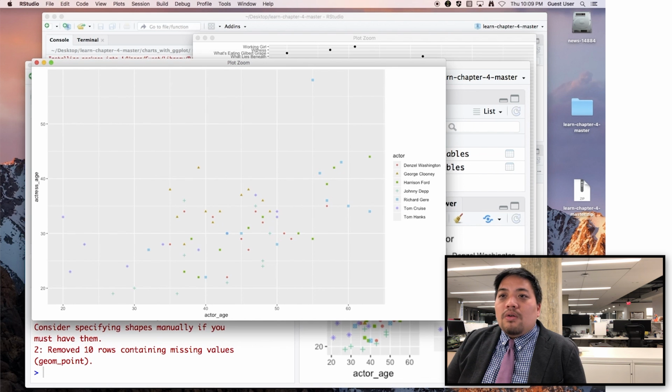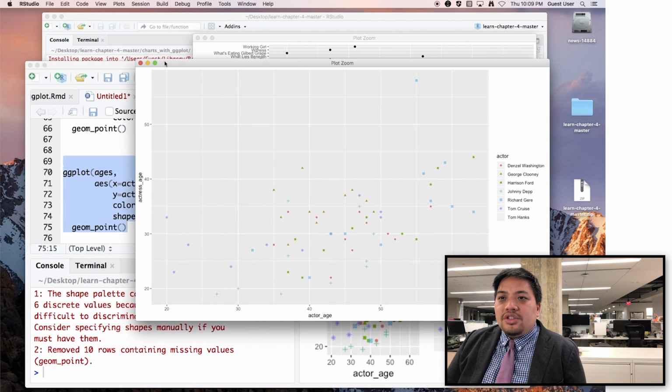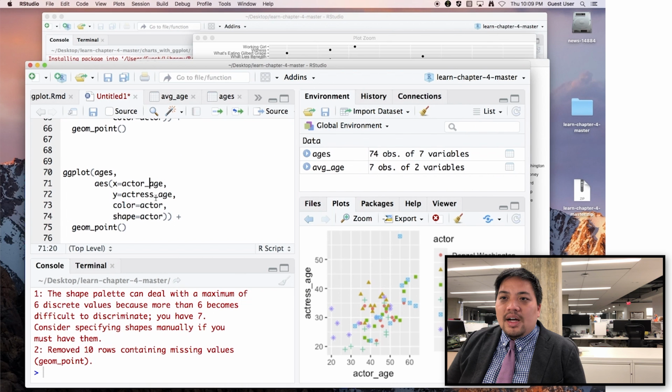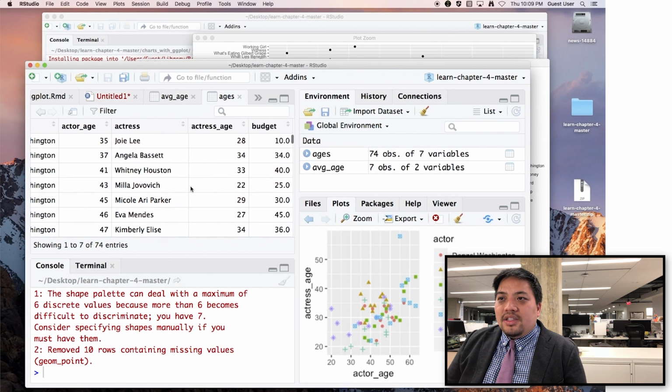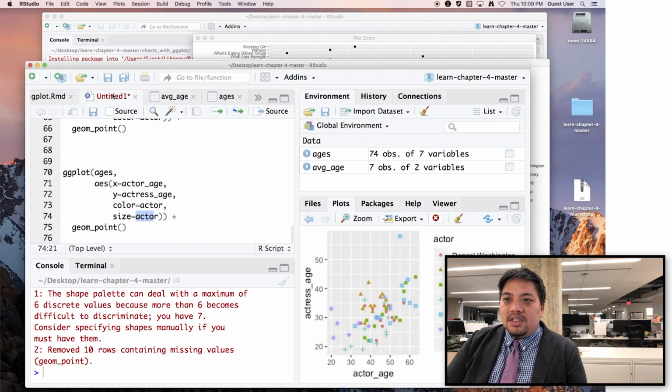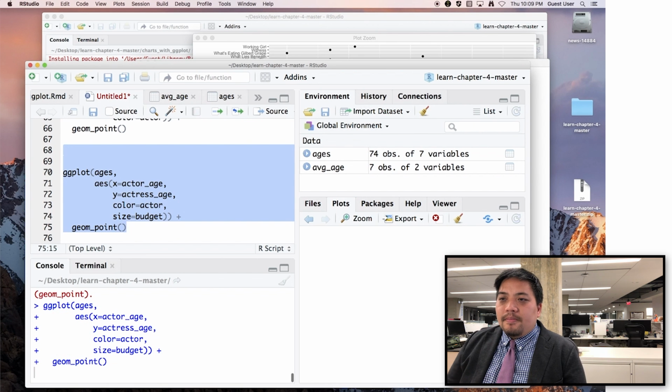So let's see. Okay, so instead of using shape, let's deal with size. And because we want the size of the circles to represent something numeric, what do we got? We don't need ages. We got budget. So let's put in budget. And run that.